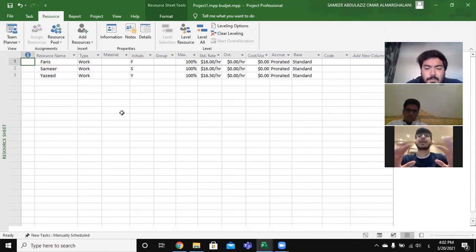something like that. We get the result about me, and I will pay 16 per hour, and Sameer also 16 per hour in all projects. We do some calculator to get these numbers, and Yazeed 16 and a half per hour. This half is the risk about what we'll talk inshallah, Yazeed, about the risk.